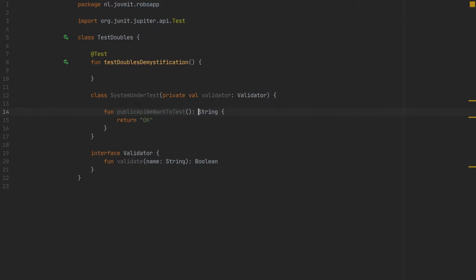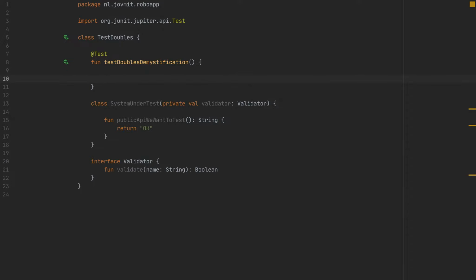This is only for the sake of simplicity. I'm going to use primitives, and we can just assume that this function may do some complex things inside, may call other collaborators, but let's keep it simple for the sake of this example. Now here in the test I want to test the public API.